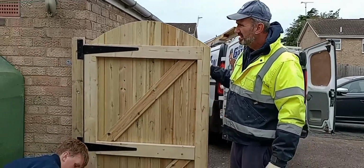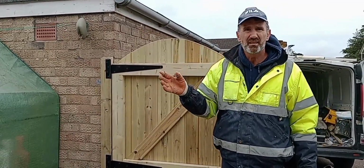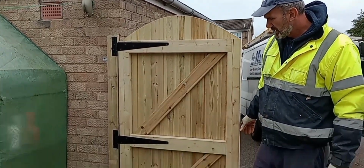So we're using, you've got weak, medium, strong hinges. We always use the strong hinges. These are 18-inch strong hinges, which is better.